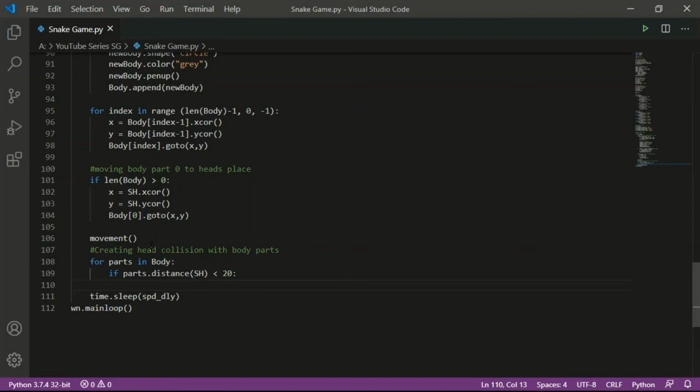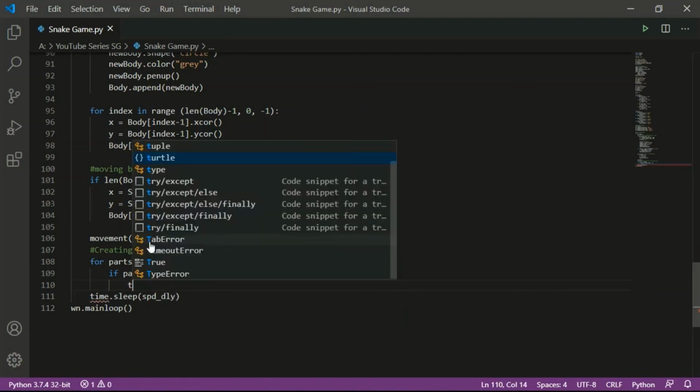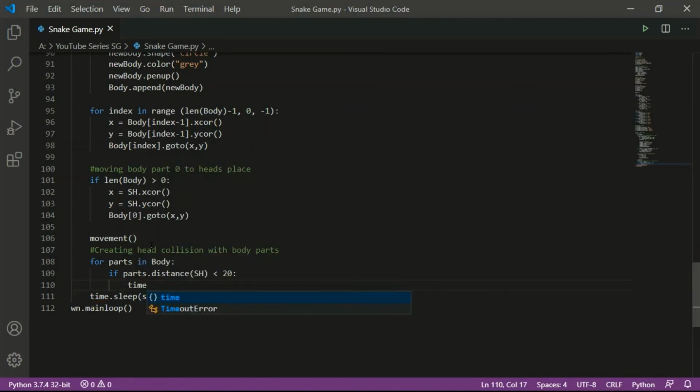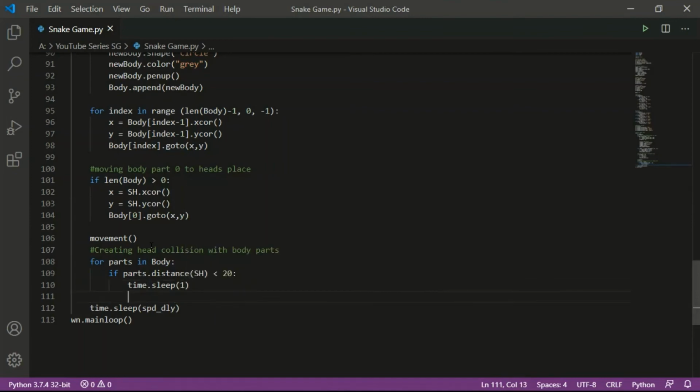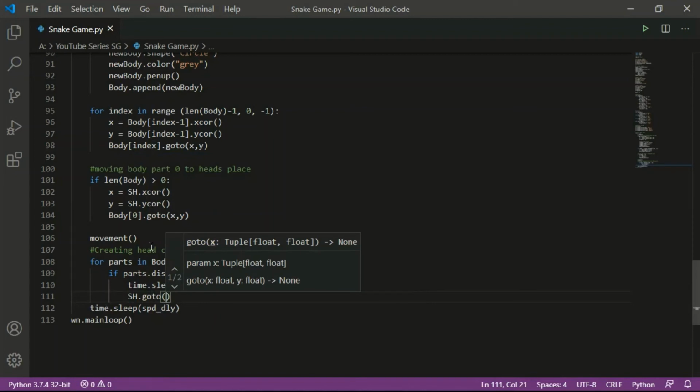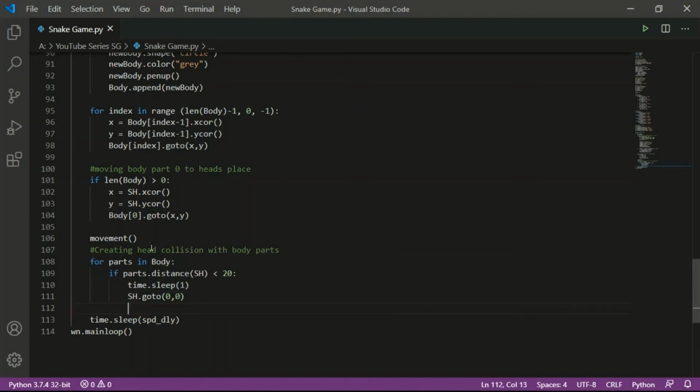Now let's call the time function, time dot sleep to 1, and we'll move the head to go to its original place, or where the game starts from, that is 0, 0, the center of the screen, the origin, as in a Cartesian plane or coordinate system, and we'll stop the head direction as well.